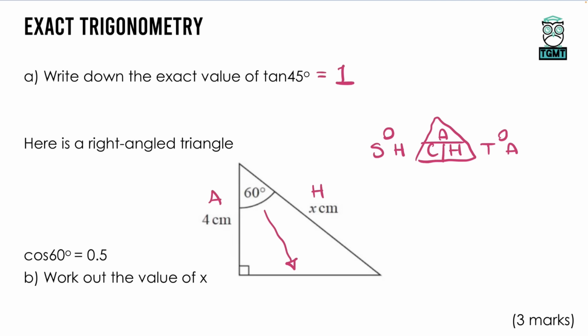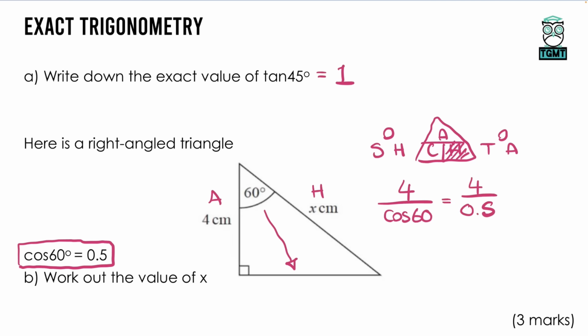We kind of already know that because it does tell us that cos 60 is equal to 0.5. I just need to know if I'm going to multiply or divide by cos 60. So in this one, we are looking for the H, so we're going to have to do a divide. The A is 4, the cos is the cos 60 part. I'm going to write cos 60 here, but it has just told us that that is 0.5, so instead I'm going to write it as 4 divided by 0.5, and when you divide by a half, it doubles the answer. So for this, it would be 8 centimetres.